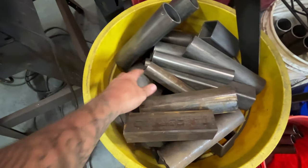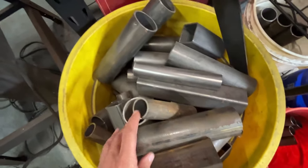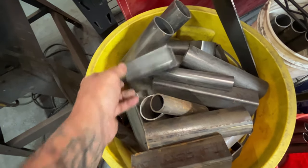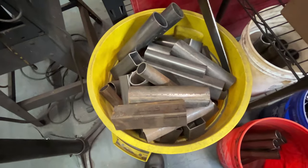It doesn't need to be much. If you're just practicing, just learning how to lay beads, you could use little 4, 5, 6 inch scraps and just weld them together. That's what I did. You can also go to Home Depot and get pieces of metal, especially for small projects.